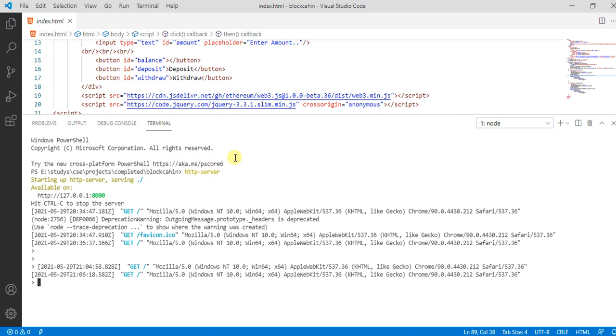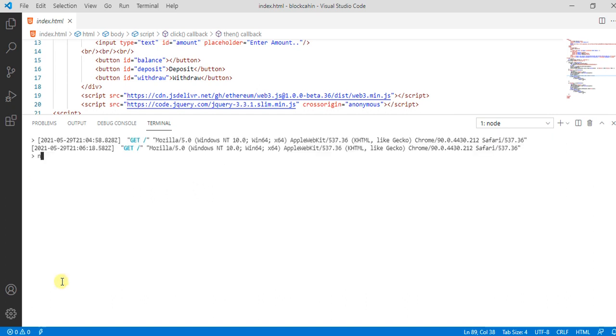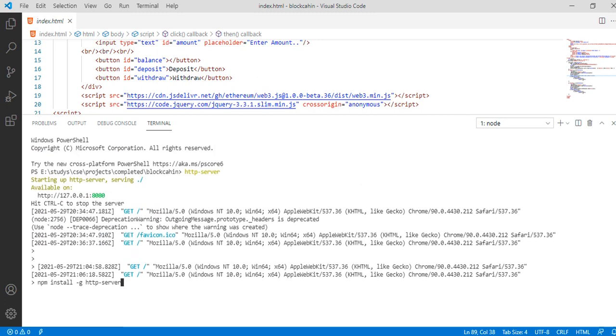You want to install Node.js on your computer, then install a package called http-server using npm, npm install with the global option. Once you enter this command, your http server will be started for this folder. Then you can access the port address.